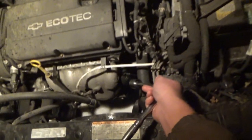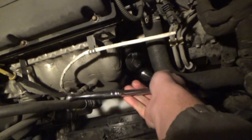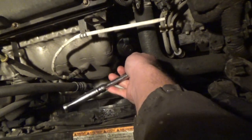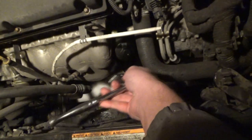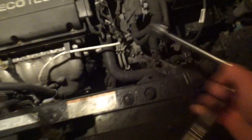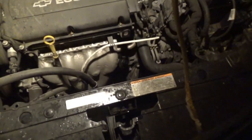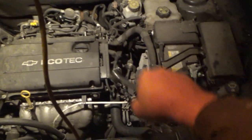So how do you get this off if the hex breaks? I tried taking my oil wrench — my oil filter pliers for a canister filter — tried to wrap it around here, and I was able to get the pliers around it, but there was really no room to turn the pliers because of the angle and stuff. Another thing I read was to try and drill a hole through the side of it big enough to get a screwdriver in and pry it to loosen it.